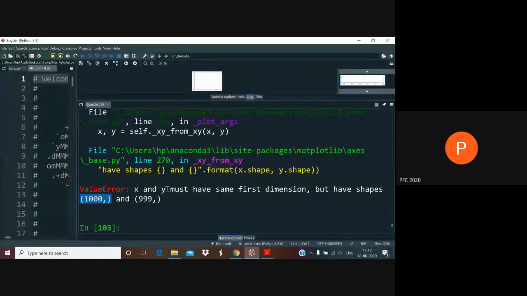So dy happens to be a 999 element array. So it's natural that you are not able to plot x's and dy's together. They have different sizes.